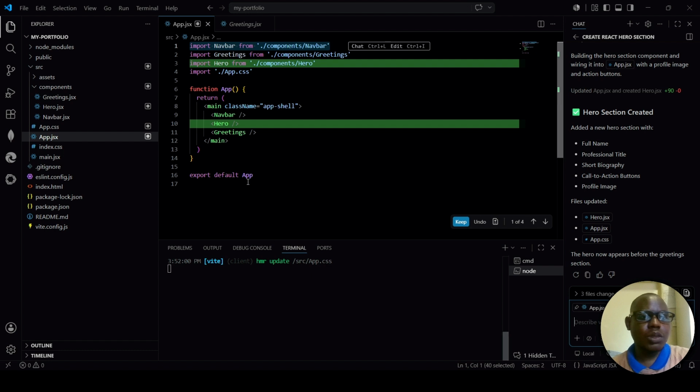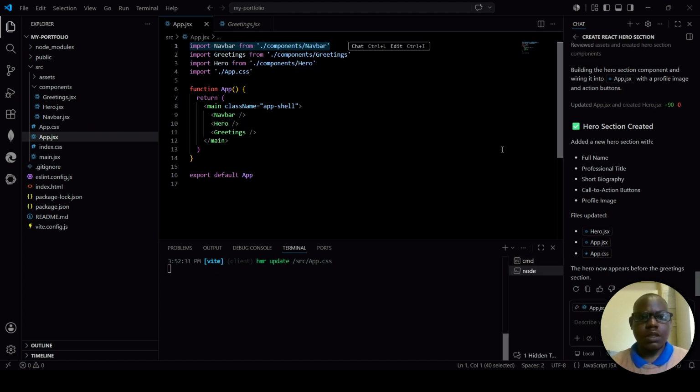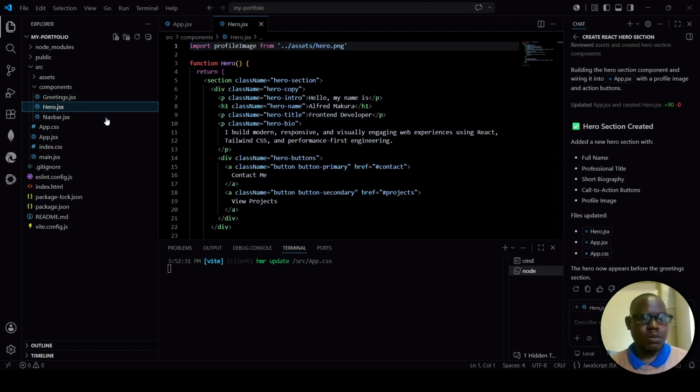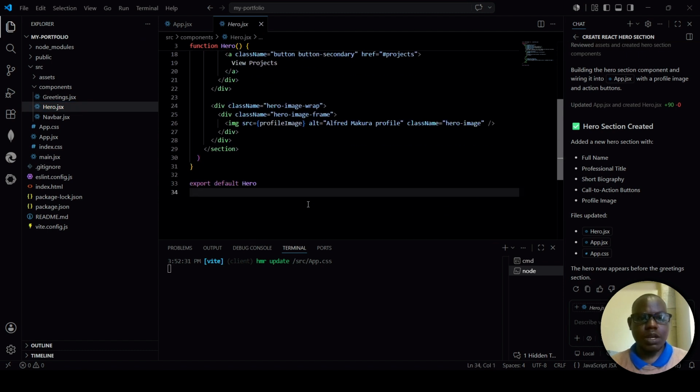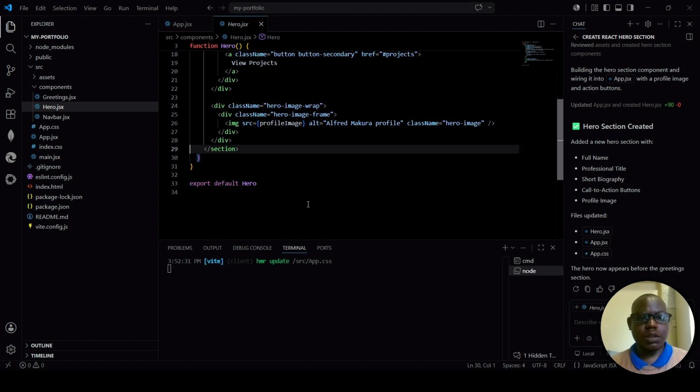We export and we import it. So in creating the component, don't forget to export after creating a component, because if you don't export it, then it won't be seen.